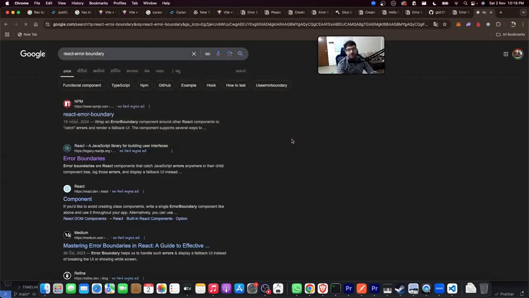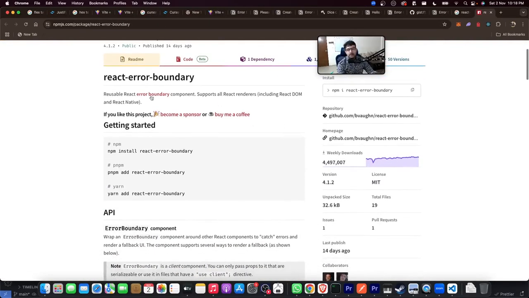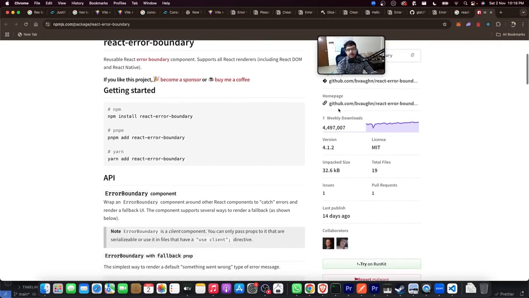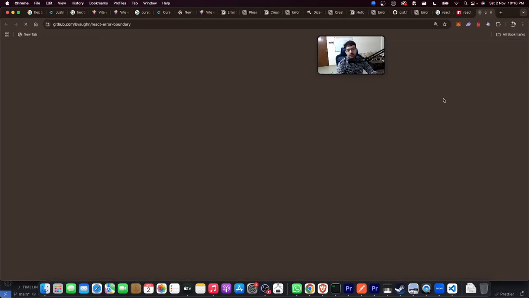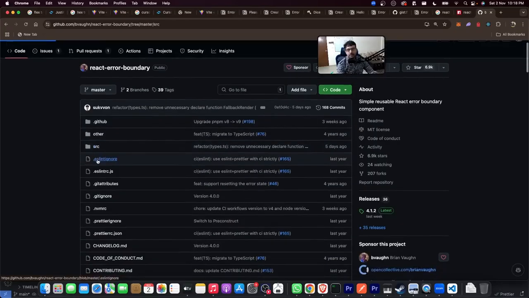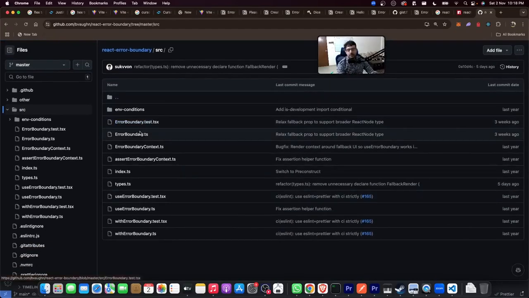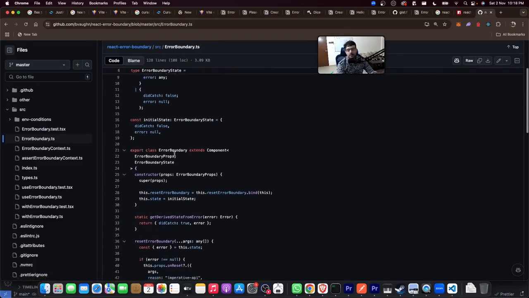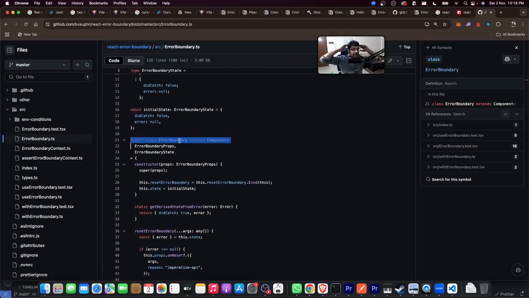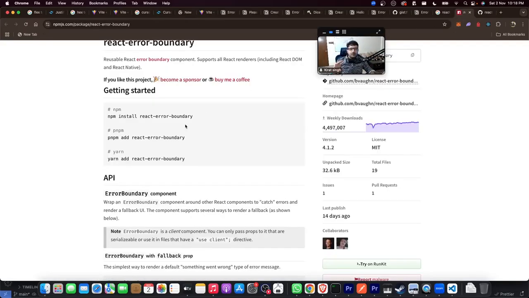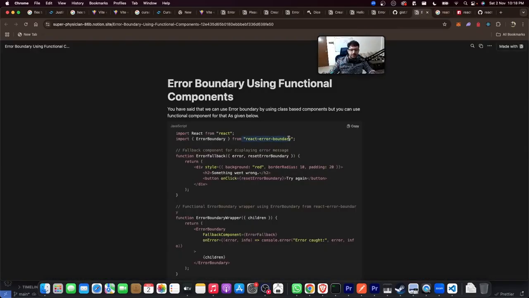What is this library doing? If I open its code, what is happening here? Oh my God, it is a class. So yes, you are using a library that is using a class only, right?